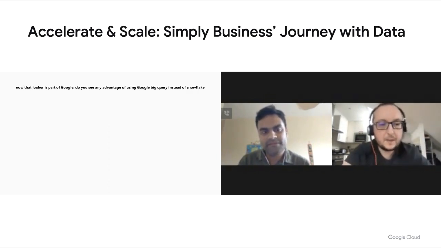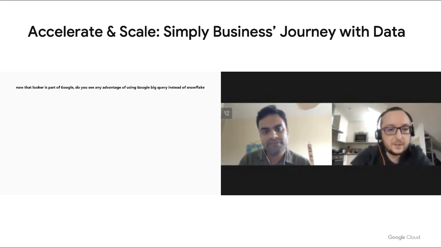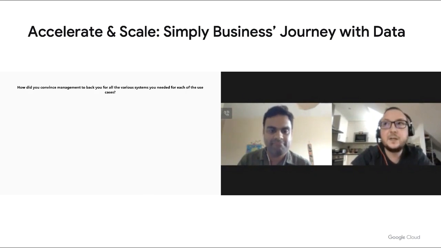It's a fundamental part of the Simply Business culture: we think with the phrase "create something better." We're always looking to build things ourselves. Having a team of very talented developers and engineers definitely helps with that. We say we're a tech company that does insurance, and I think that is very true. We're always able to promote new things, and we like the idea of building our own things.